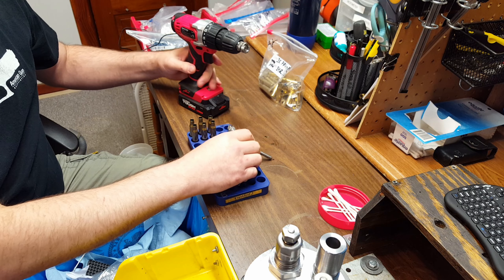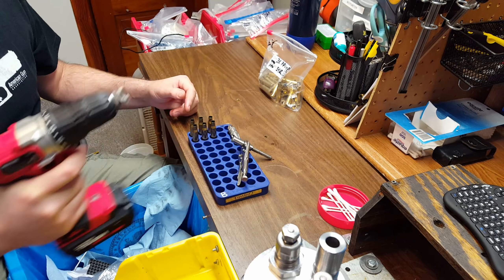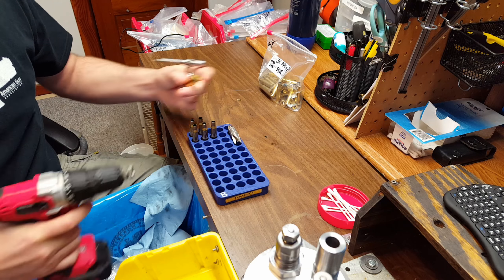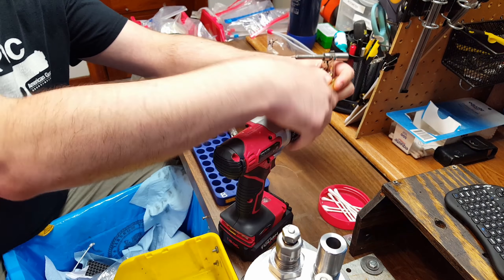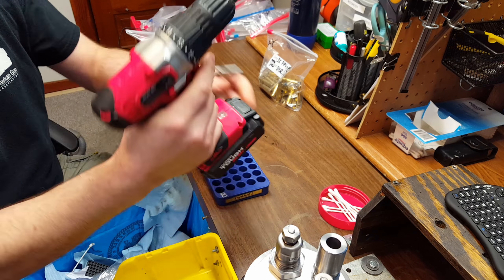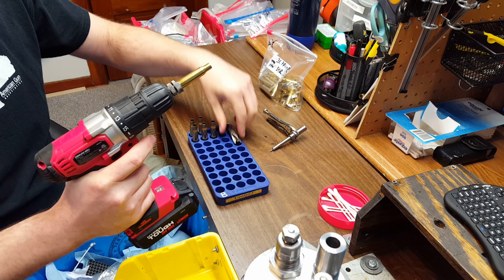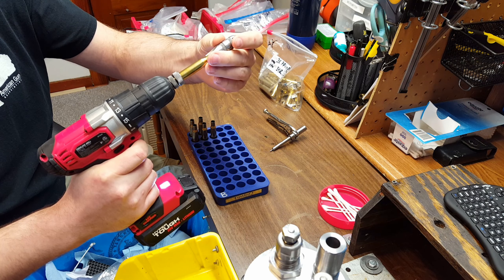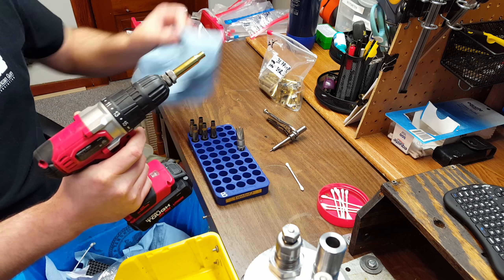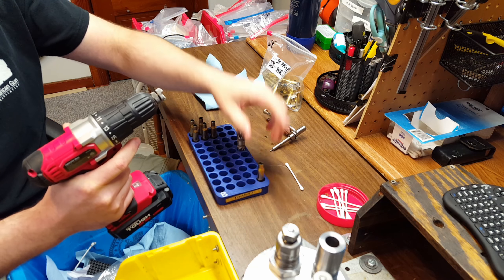Basically what I do is hold this drill in my right hand with the shell holder piece attached, and I set it down on my thigh. I grab the vice grip with my left hand, attach the brass in here, and I can do that pretty quickly. I have this sitting on my thigh, trim it real quick, then chamfer and deburr, take a Q-tip to the inside of the case neck, then wipe the lube off with a paper towel, and then that piece is totally ready to prime and load.